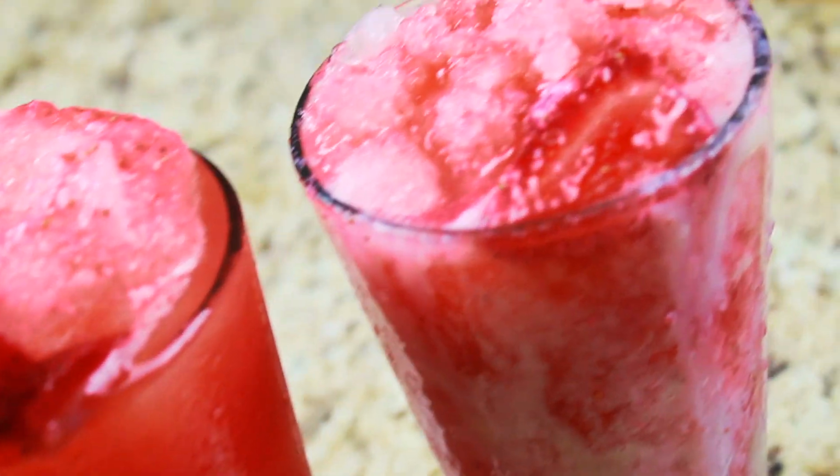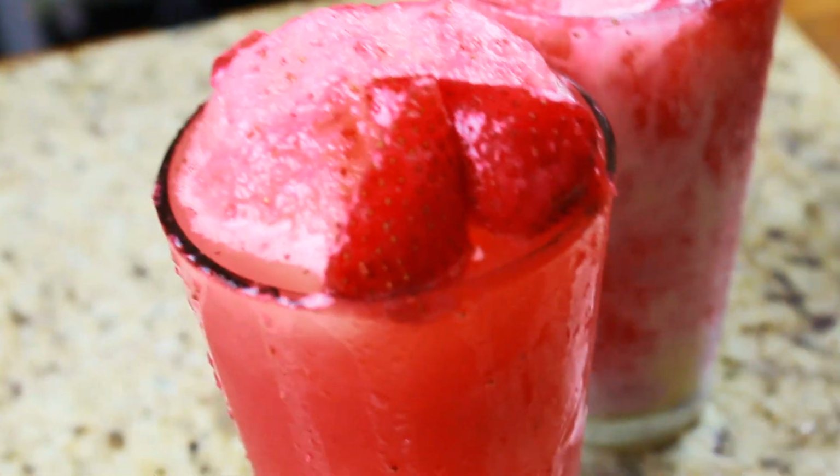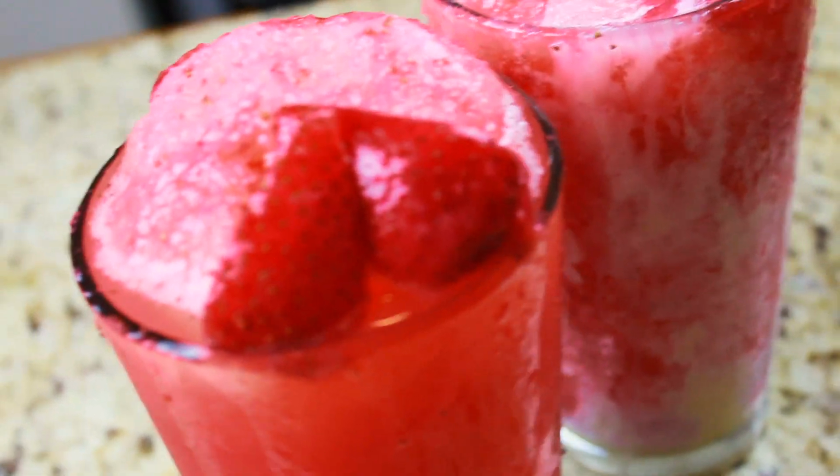We have the all-natural Raspado de Fresa, and we also have the one with the crema. I love them both. They both taste so amazing. These are perfect for the summer heat.